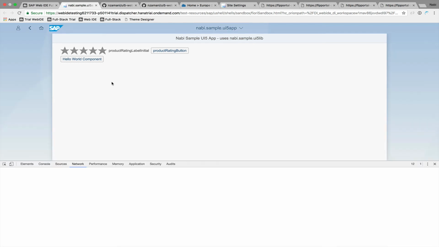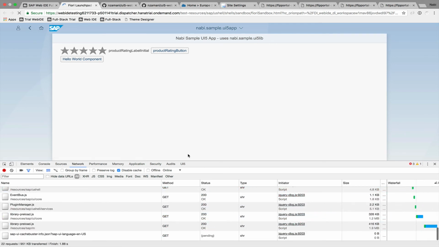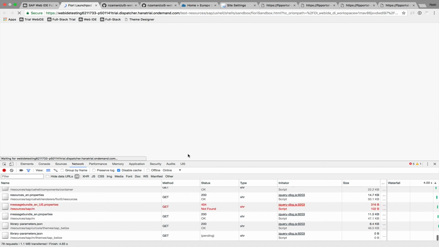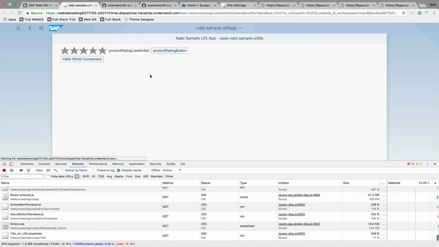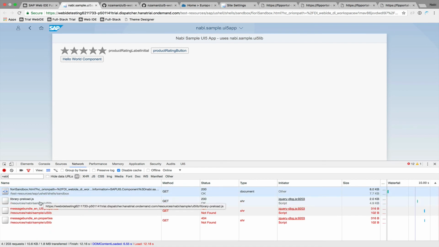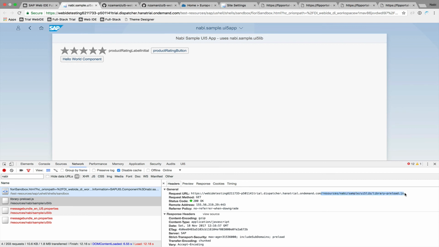Okay, so now let me open the console in the network section, and I'm going to reload everything again and see what actually gets loaded from where. So what I want to see here is, first of all, let's search for Nabi. Okay, here we go. So that means the Sandbox tries to load our Nabi sample UI5 library directly from right here. Okay, keep this in mind.